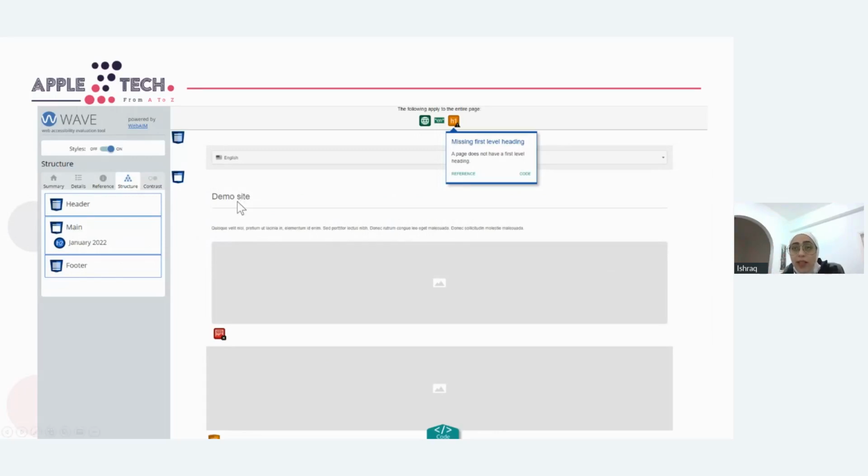But when I was building a page title, you always think about the page title to be an H1 tag. When I added the page title to the page, one of the errors that I had was missing first level heading. So when I inspected the page header component from the SXA tool, I found out it's not using an H tag. So this is again making the extra step to learn how these components are rendered, and not just assuming that because it's a page title, it's automatically going to be rendered as an H1 tag.